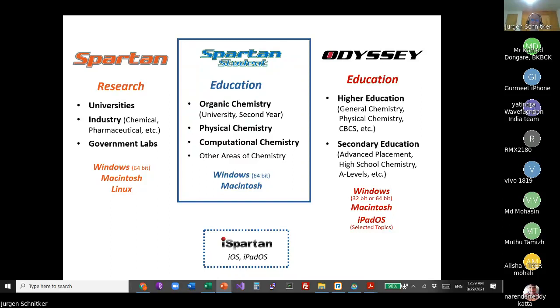It is capped, for DFT calculations for example, at 30 atoms, including hydrogens. So this is not enough for research purposes. For semi-empirical, it's capped at 75 atoms. So there are limitations. It's a subset with restrictions of Spartan, but it's inexpensive for student use.